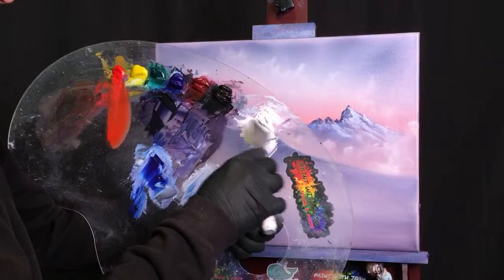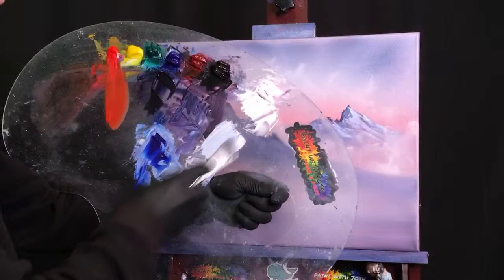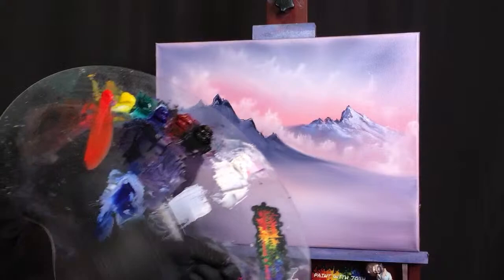Just like that. Why don't we scrape all that guy up? Bring them up here. You can see it's going to be a brighter color. Again, not pure white, because we're saving our pure white for the very front, the very bottom of the canvas, right? Oh, so we're going to come over here, scrape. No, let's not do the white first. Let's come over and grab our blue first.